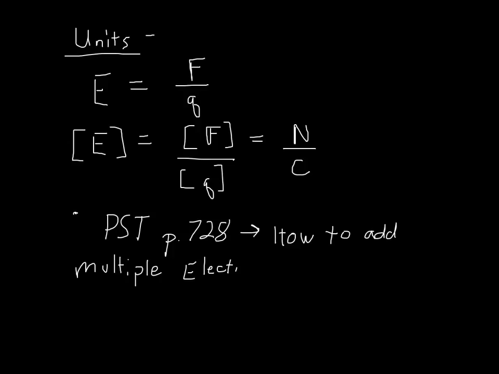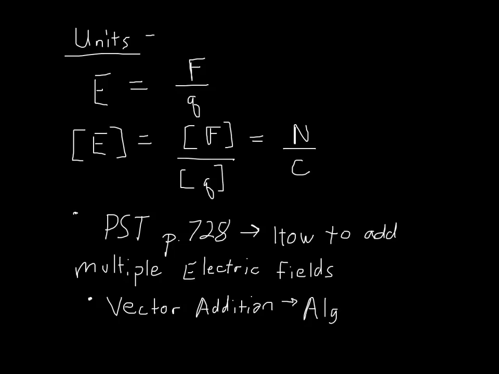So if you have a bunch of charges, how do you sum up those electric fields? It's going to be a very similar process to how we usually add multiple forces together. We have to do vector addition to figure out total magnitudes of electric fields for multiple charges. That's going to be the algebraic approach. And you should be able to understand and figure this out yourself by reading the book and going through some of the examples. If you don't, then send questions.